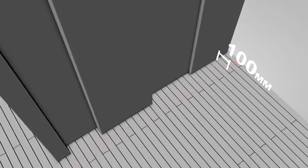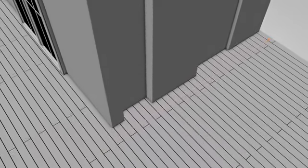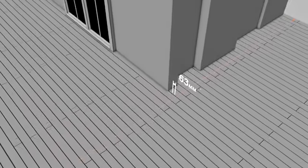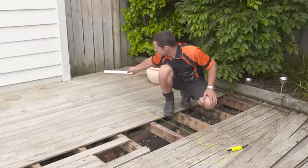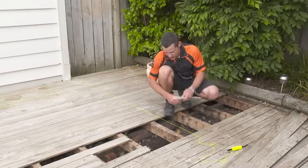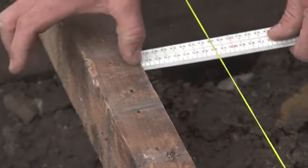I've run a string line 100 millimeters from the side of the house. This avoids any uneven surfaces on the side of the house. That means that the distance from the string line to the corner is 63 millimeters. Now, I want to be 63 millimeters away from the line, up to the corner of our house. So, as you can see, 63 millimeters, that's where our post is going to sit.